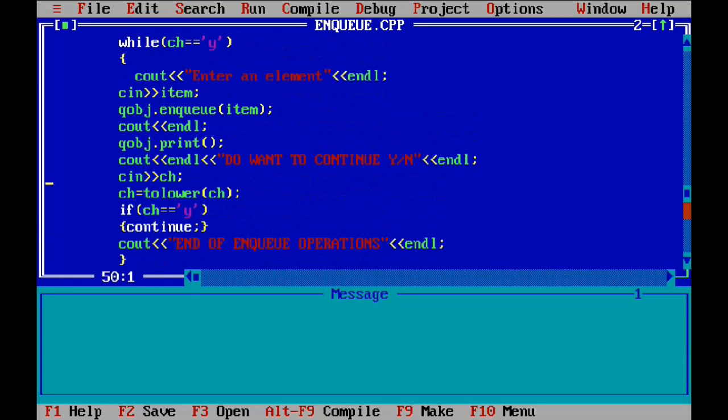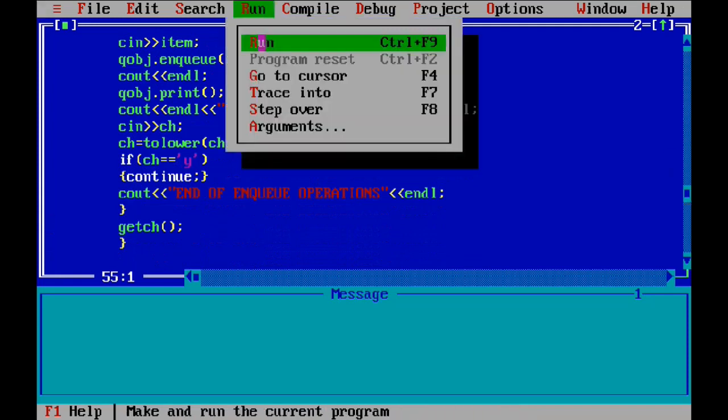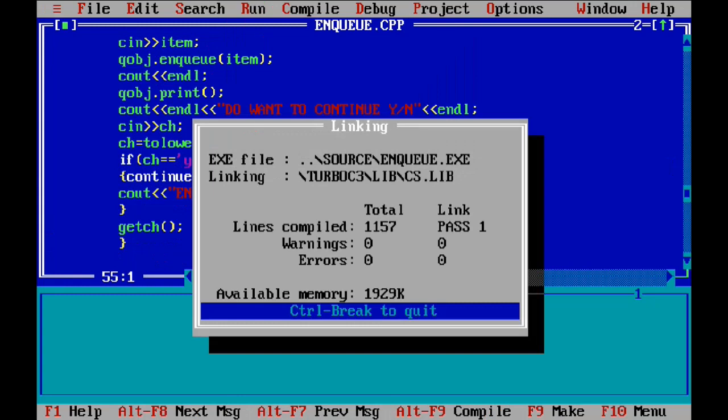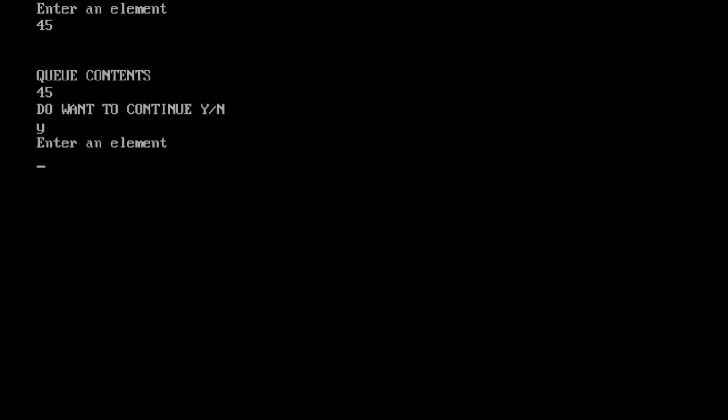And we'll go for the execution of it now. So shall we run it? Yeah. Run. Enter the element. For example, if I enter 45, it shows me the queue contents also as 45. Do you want to continue? Yes. Enter an element. Let me say I want to enter 78.